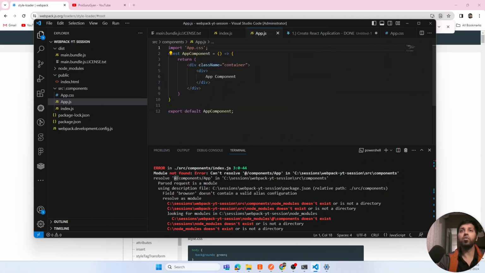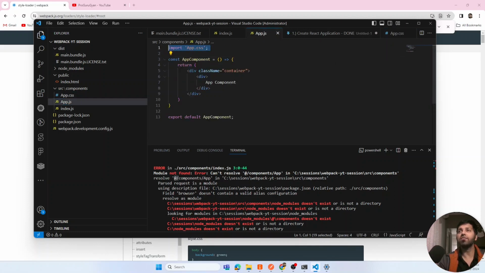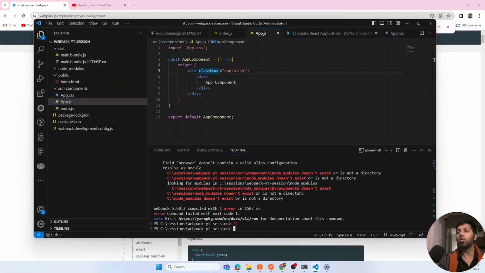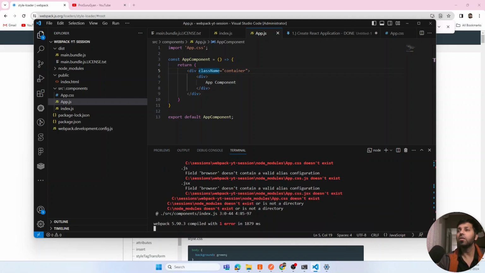Now be ready to see the error, right? What I did is I just created a simple app.css where I created some simple CSS class, and I import that particular CSS file. So now it's time to run the yarn dev build, boom, right?